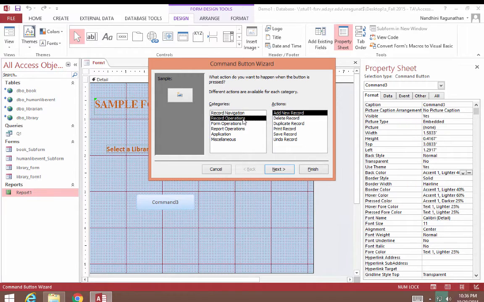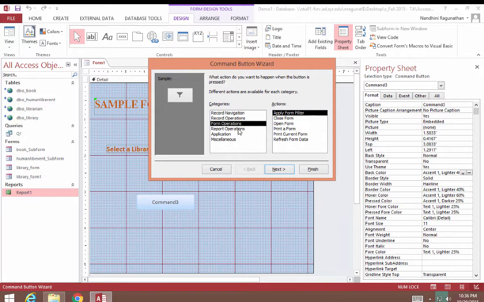The record operations will allow you to insert or delete or duplicate a record that will be reflected in your table. The form operations button will allow you to close a form, open a form, or to even print a form. In this particular button, I want to open the report that I've already created in my database.